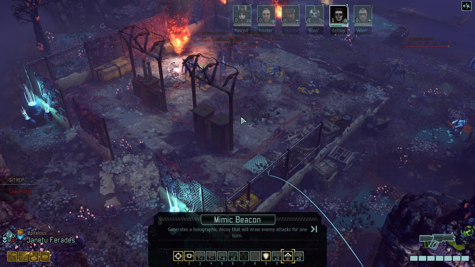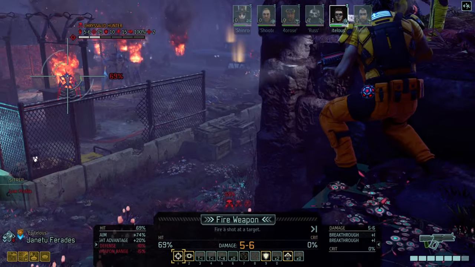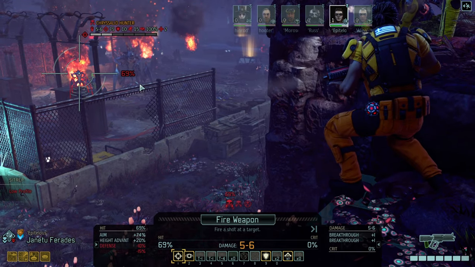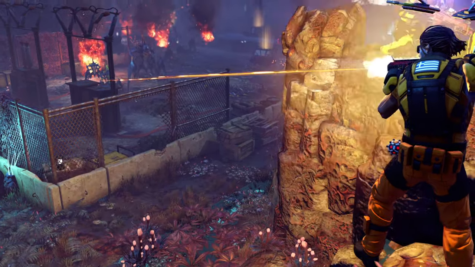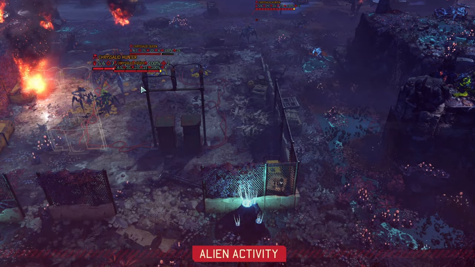If we put this in, I wonder, can they even hit us? One of them might, but the others are too far away, so I think I'm better off just trying to kill the chrysalids.